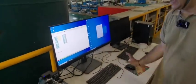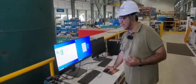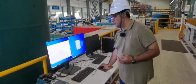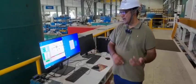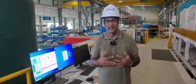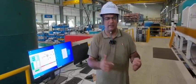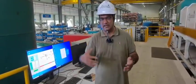And we have different monitoring of this. It shows the current capacity of the machine, and we will all be able to monitor the efficiency of the system. It also gives preemptive measures. It has a preemptive warning system. If anything is wrong with the machine, it will sense it, and it will tell you beforehand that there is something wrong.